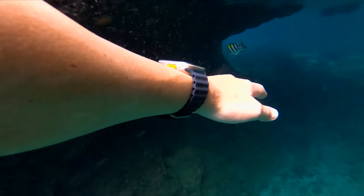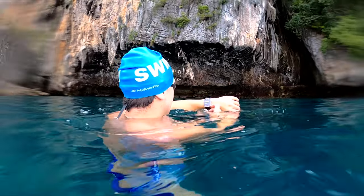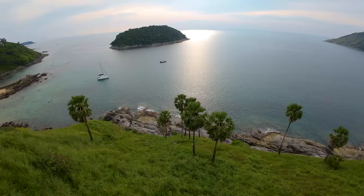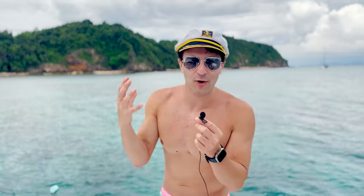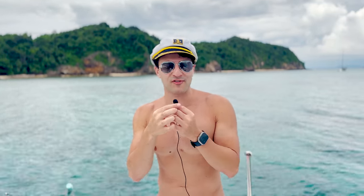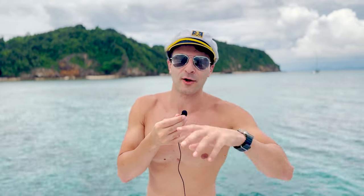But what about open water swimming? Even if you're not planning on swimming in open water, it's good to know how durable and rugged the watch actually is. To put the Apple Watch Ultra to the test, I'm in the sea off the coast of Thailand for an epic open water swim with the fish. We are here in the open water in beautiful Thailand. We're going to do an open water swim now with the Apple Watch Ultra, and I want to tell you how amazing this Ultra is for open water and all the different things it can do.